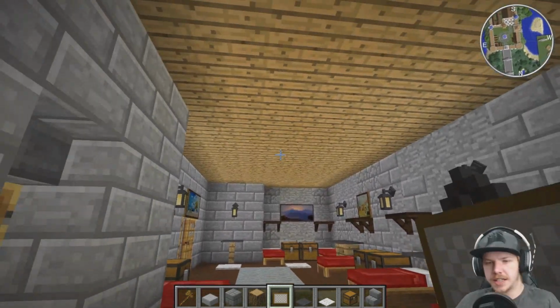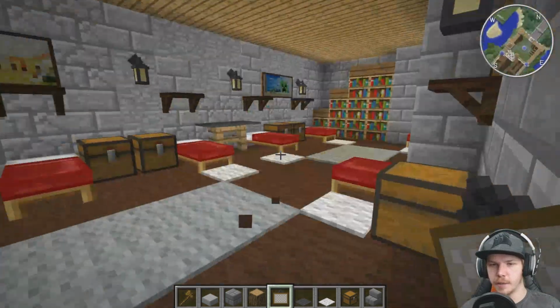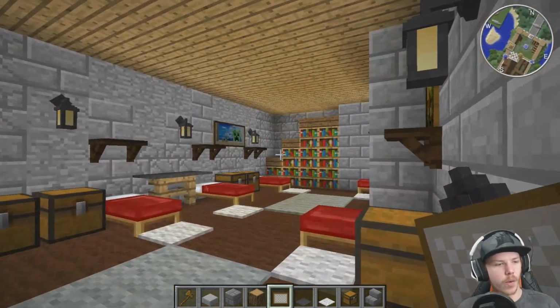I think for a nice simple indoor barracks here, that'll work great, right? Come in there and see that. Yeah, 100%. Okay.